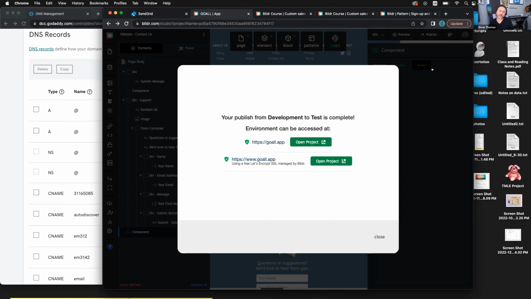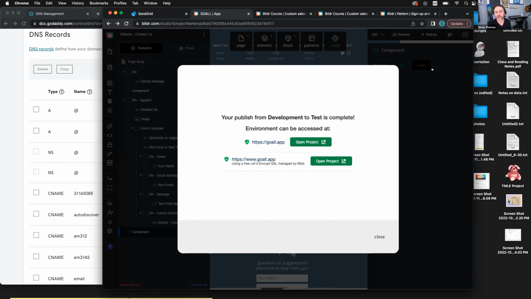So a normal workflow would be you're working in the studio, you're building in the development deployment, and when you preview, you're looking at the development deployment. You can publish to test, and then you can keep working in development, but it's not going to change test. So you can have people testing it in there. And then when you're ready, you can publish to production, and that's what your users would use, something like that. But it's completely open-ended. You can use it however you want.